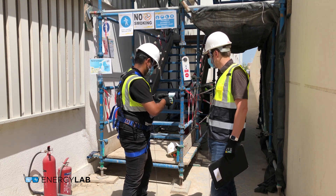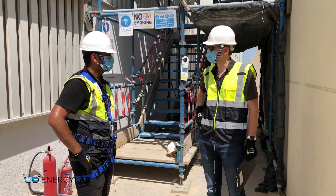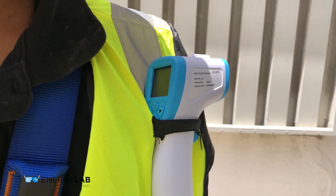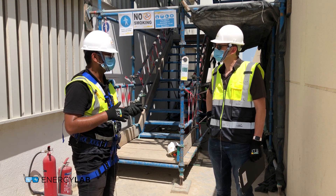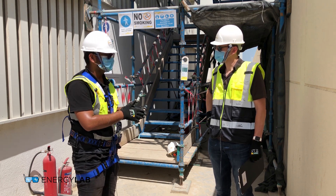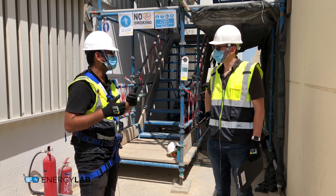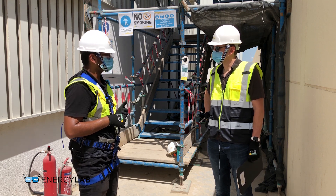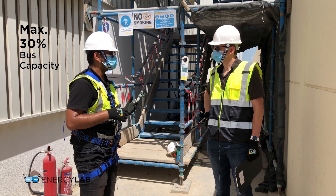Can you tell me more about the specific COVID-19 HSE rules implemented here? Every day, whoever comes to the site, we take their temperature and note it on the daily safety task instruction delivered to workers. We also ask people verbally if they're feeling well enough to work. If the temperature is above the standard, we ask them to go get tested — and also the people who have been in contact with them. For transportation, a maximum of three people are allowed in one car, and buses run at 30% capacity.